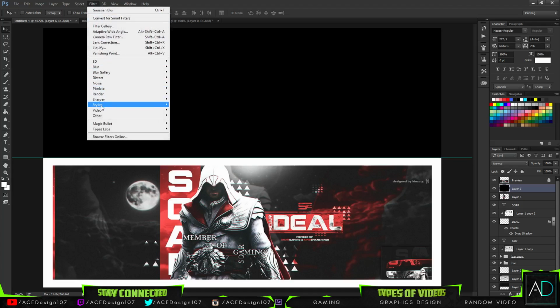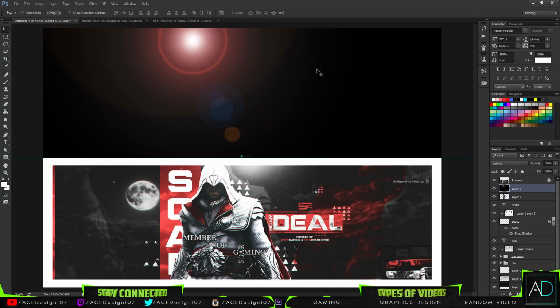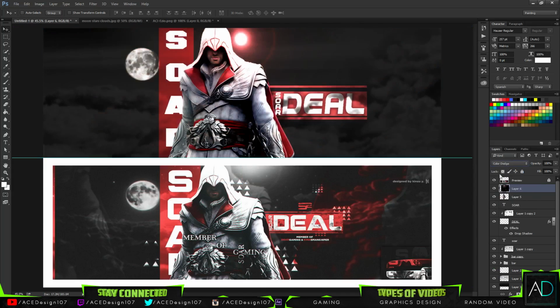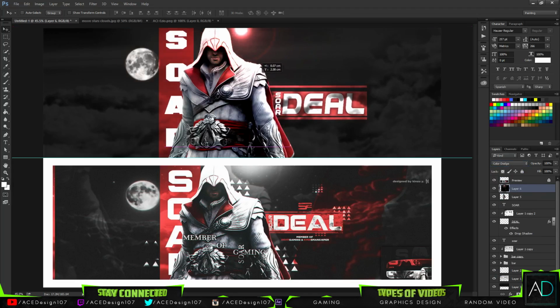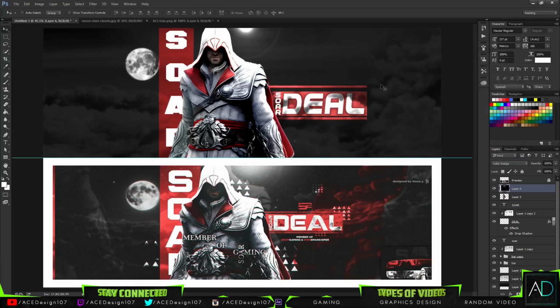Go to filter, render, lens flare. And just kind of estimate it, because we're still going to bring it over here. Go to here and do screen, sorry, or color dodge. And alright, sweet. Then press Ctrl U and bring down the saturation to white. Right, perfect.